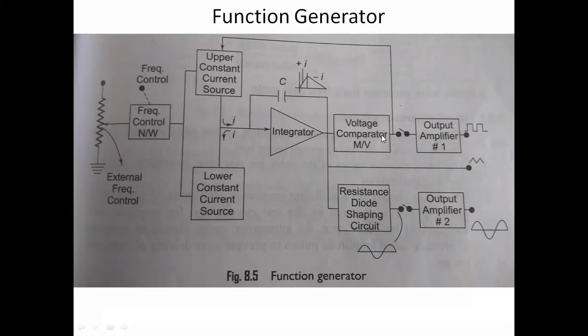After that reaches that, it will produce the negative pulse. It will be up to the negative value only. After the output voltage reaches the predetermined minimum value, again the comparator will produce the high output pulse. That high output pulse will again make the connection of the upper current source.